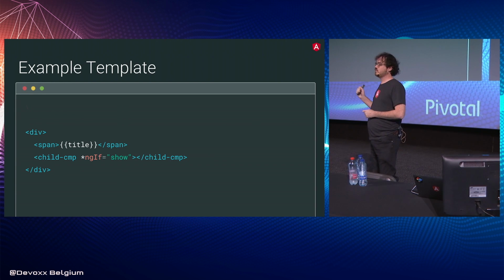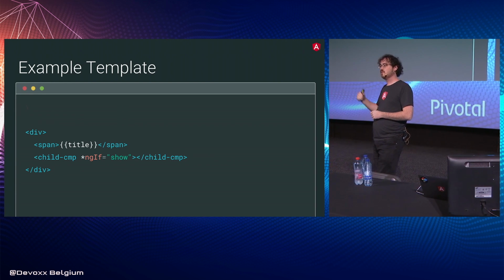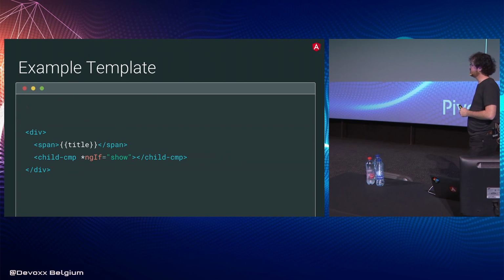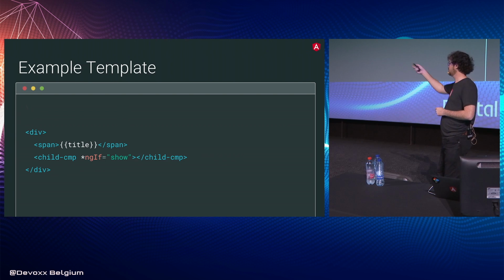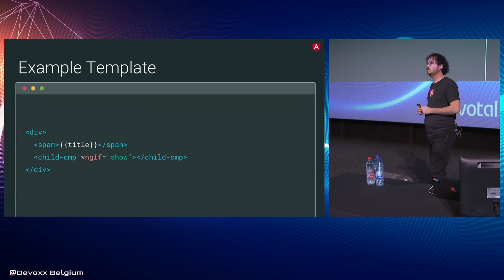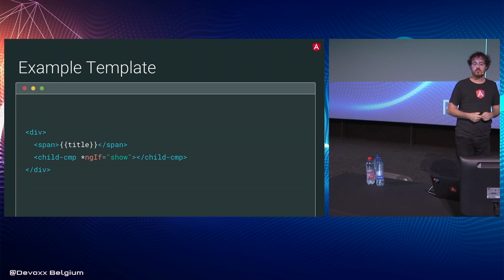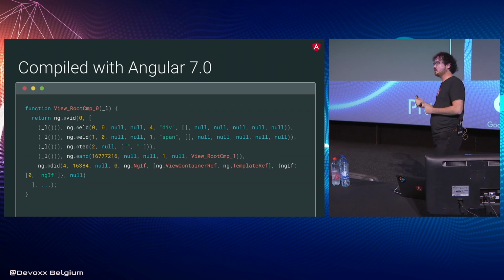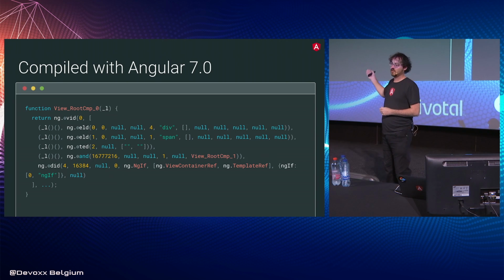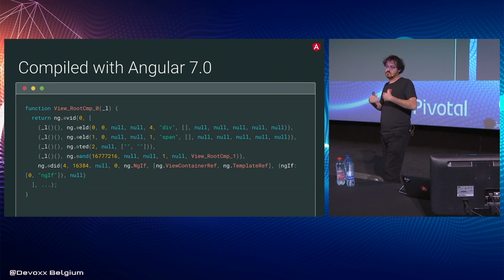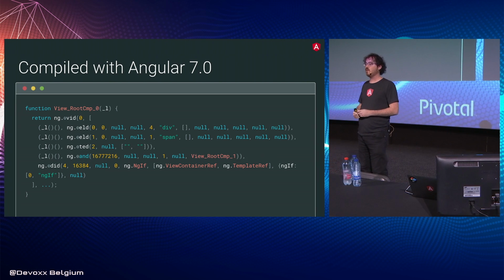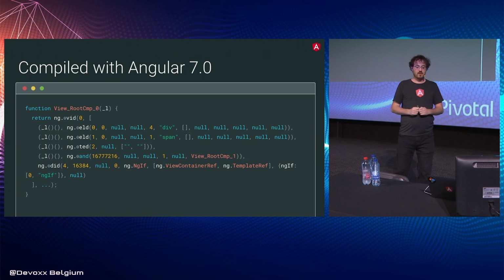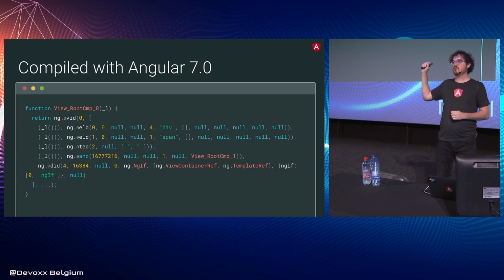So we're going to look at this example template and see how it's compiled across Angular with View Engine and Angular with Ivy. And this template is pretty simple. It has a couple elements. It has a data binding to title, and it has a child component here being rendered with an ngIf. And if you take that template and feed it into our current compiler, you get something that looks like this. I dug around through the ngFactory file and pulled out this section which relates to actually rendering the template. And this is a declarative structure.